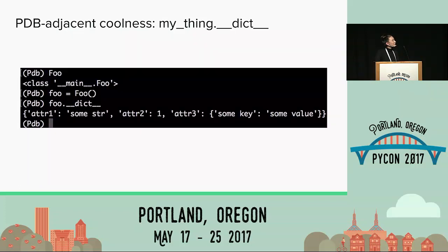So this isn't exactly PDB, but there's a couple of tools that I probably wouldn't use as much if I wasn't using PDB. One of them is object dunder dict. It works with modules too. This is a small class that I made, and you can see a dictionary representation of it. Which, by the way, you should totally check out, like urllib or datetime sometime. I know that there's documentation, but it's so much more fun to poke at these things yourself.